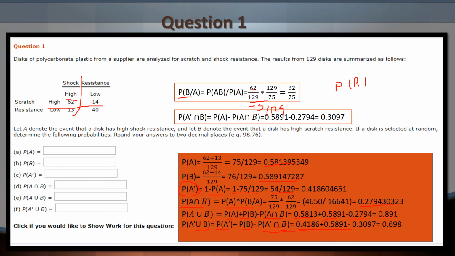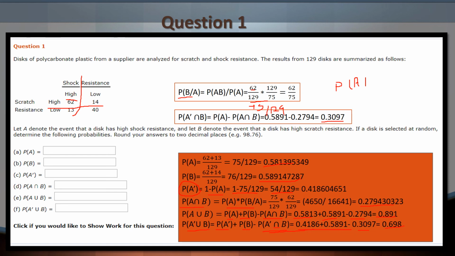So in order to find it, first of all what we need to do is subtract P of A intersection B from P of B. If you subtract P of A from this, you will get a negative answer, but as probability can never be negative, that is why I have subtracted P of A intersection B, and this will become our value. This is your answer, 0.698. If you round off to two decimals, it should come to 0.70, and tell me if I have gone wrong somewhere.